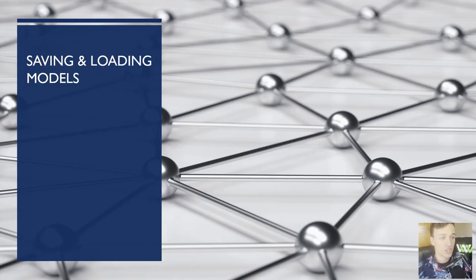The last thing I want to touch on is saving and reusing models, as it doesn't do much good to create a model that you will have to retrain every single time. So these basic functions will allow you to save and load your model so that you can resume previous training, load an already trained model, or even share your model with others. Now, loading a previously trained model or one trained by someone else can allow you to utilize transfer learning, which is another thing we'll talk about in a following video.